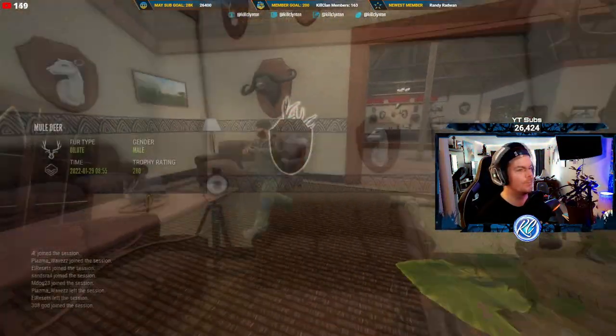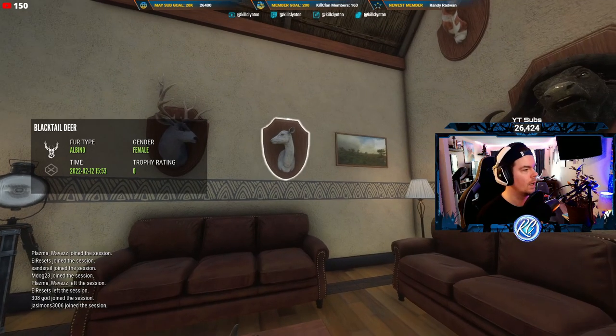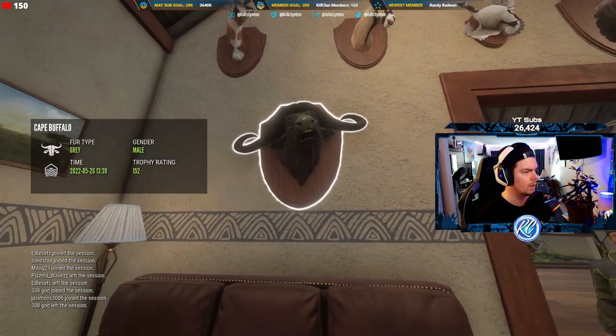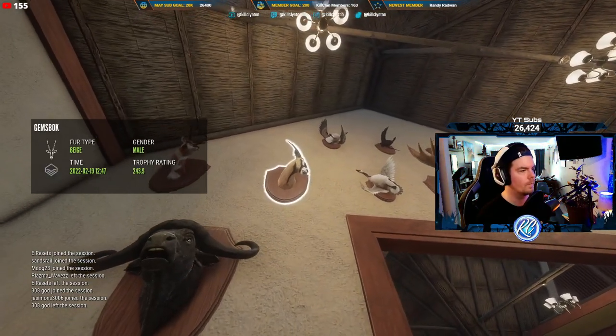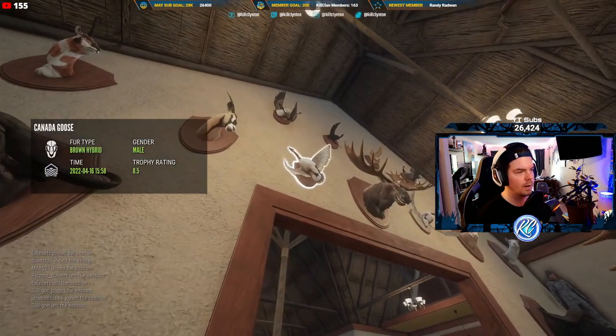That's crazy. A dilute muley, big dilute muley, 280. And that's when they've been rare, so that's cool. That is an albino blacktail doe. That's a 152 scoring diamond cape buffalo smallhorn. That's a 98.8 diamond pronghorn. A 243.9 beige gemsbok, since they've been rare.